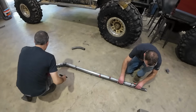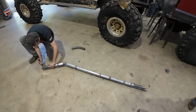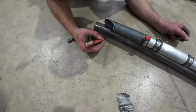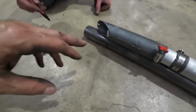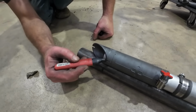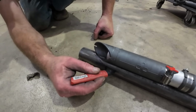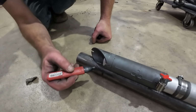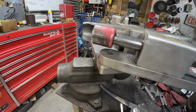Line that back up. Okay, and then we're gonna mark 60 degrees here. That's easy enough. You can just say, all right, we're gonna do a 60-degree cut. Problem is, we gotta figure out, so this isn't perfectly on the edge. Right, there's the center. It's a little bit high from middle, and that should be the center of the cut. Okay. Of the cut. Perfect.